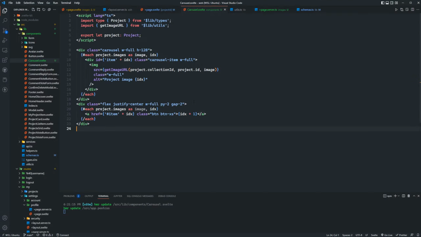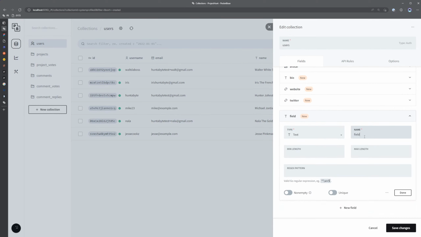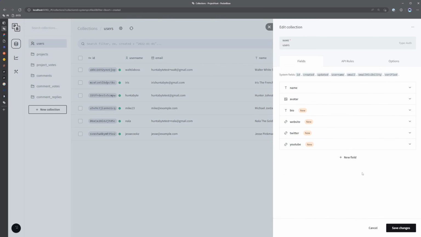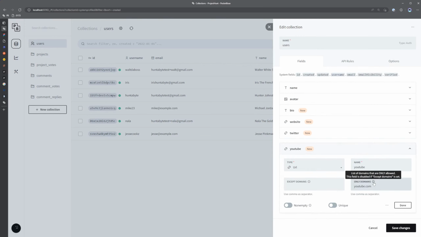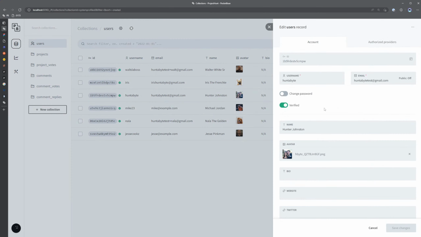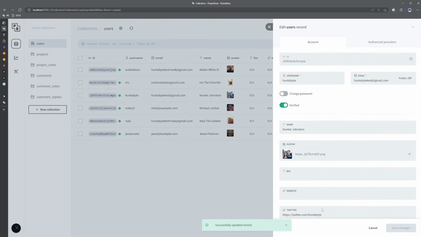So what does it want for the URL? Does it want just... So now if I edit myself here and then I set my Twitter to that, that works.